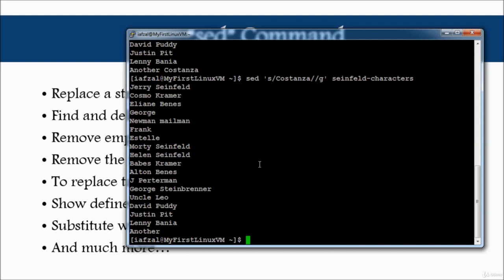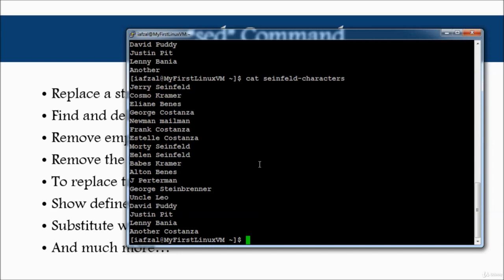And if you want to make changes to the file, you have to use the -i option. I don't want to use the -i option this time because I wanted to show you how the sed works. So this way the file won't change. So let's just confirm our file has all the correct names that I want to have in it. So it does have it.